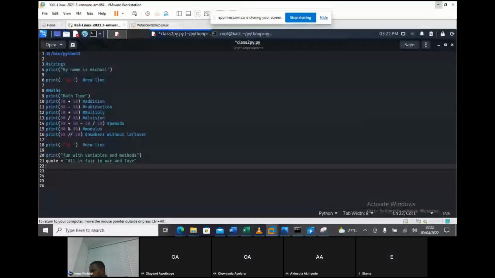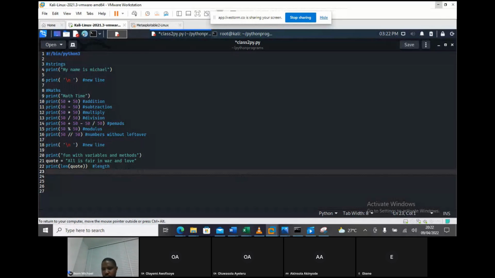I think we did this the last time. So I think we say print len quote. Length. Print, use interpreter.